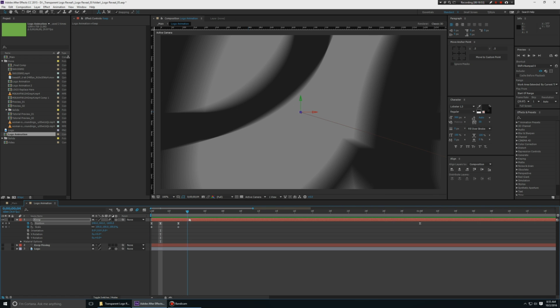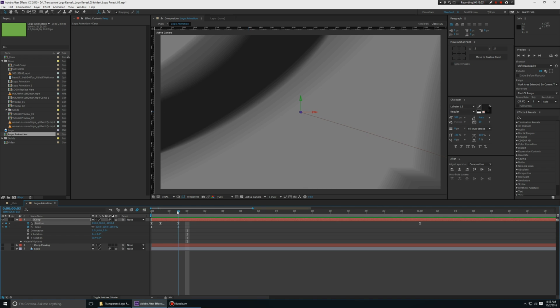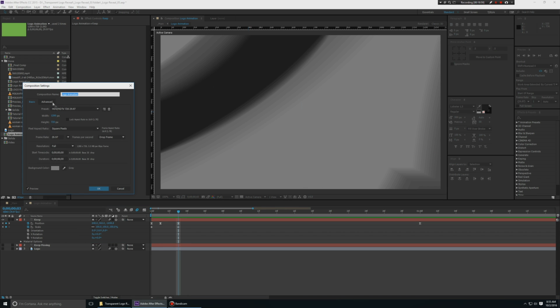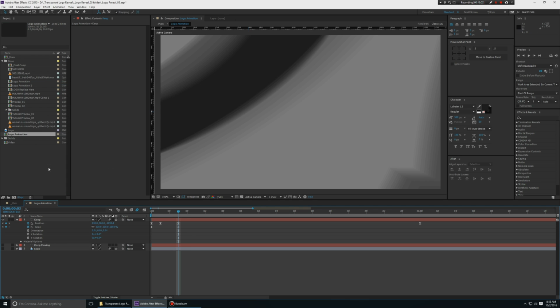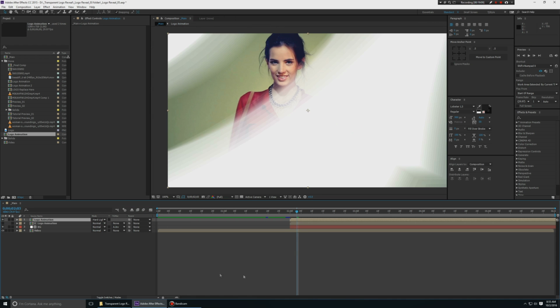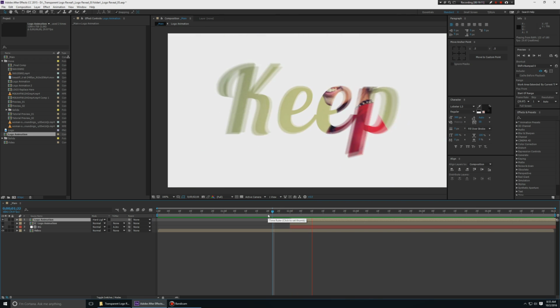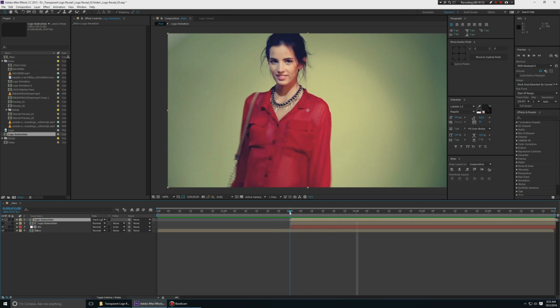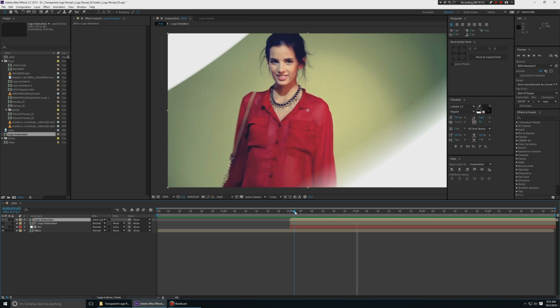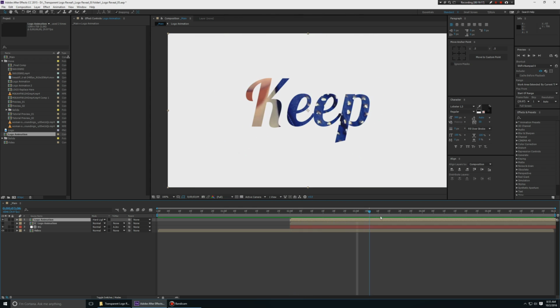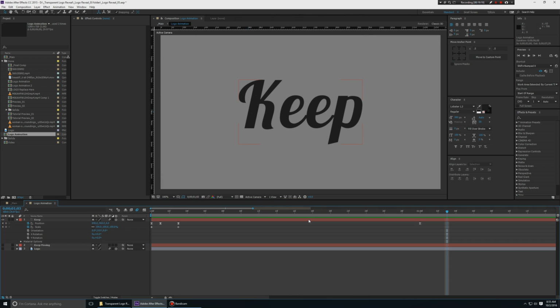Superb. And again, if you're having this problem and you want better blur, go to the composition settings, go to advanced, and change the samples per frame to 50. But keep in mind, this is going to cause a little bit more render time. And now if we play this, you'll see it animates in smoothly, right? So we are no longer getting that white frame jerk. And now it's just a matter of what you want to say.